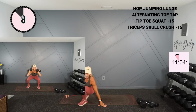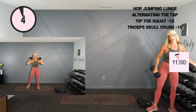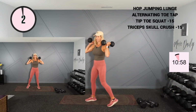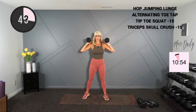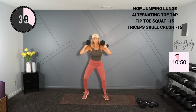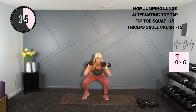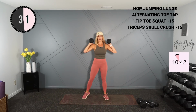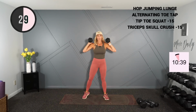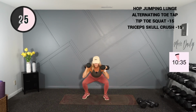Into your tiptoe squat. Holding 15s, I'll call half. We'll switch the toe and drop right here and drive. And right up on that tiptoe. It's putting a lot of your tension and weight on that flat foot side. One more here. Switch the toe.